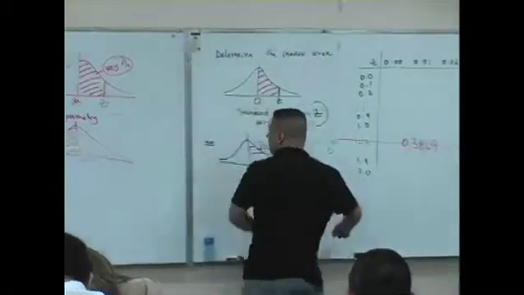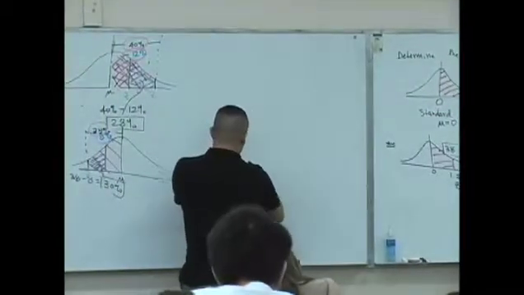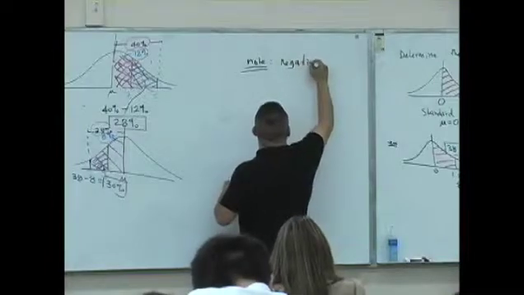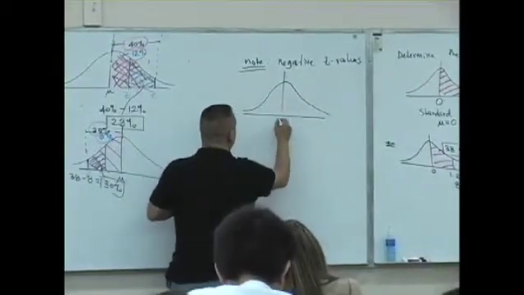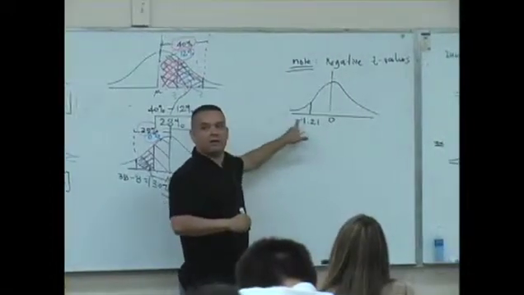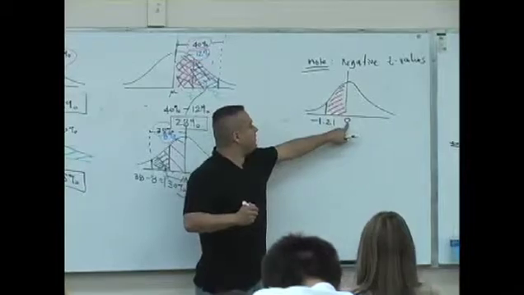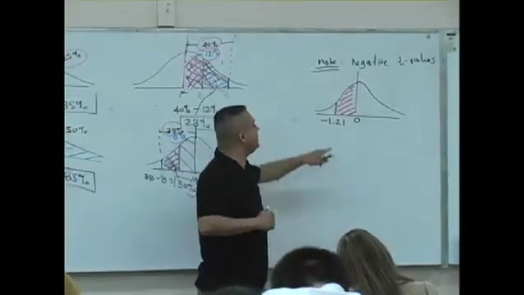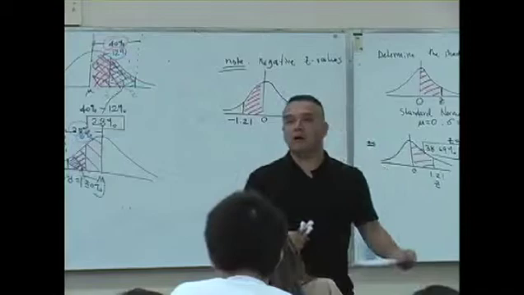Now here's the deal. Let's note for negative z values. So if you have a picture that looks like this, and I have to determine, here's a negative z value, negative 1.21. I have to determine the percent of the bell that's shaded here for between 0 and a negative 1.21. You're going to sit there and tell me, I don't have a z table that has negative z values. The table you gave me only has positive z values.